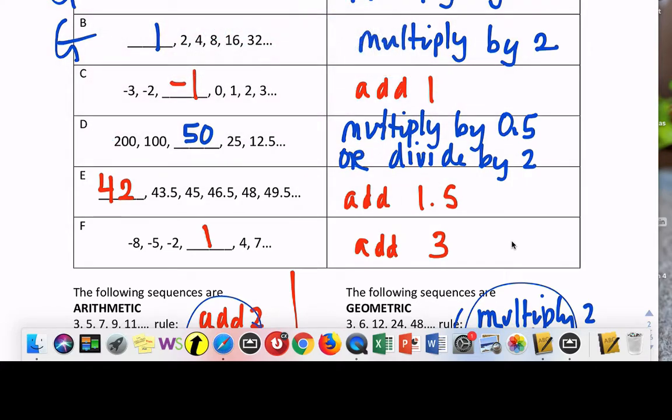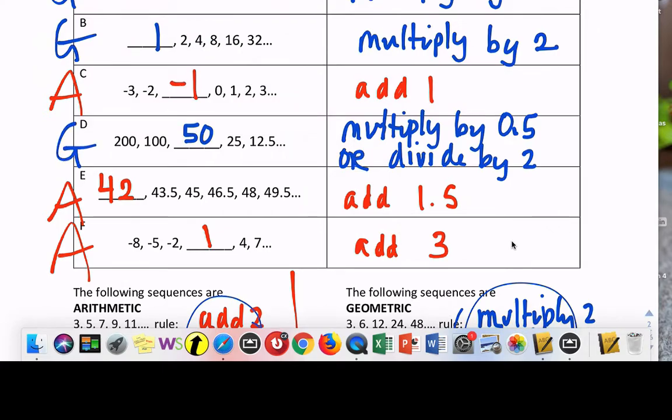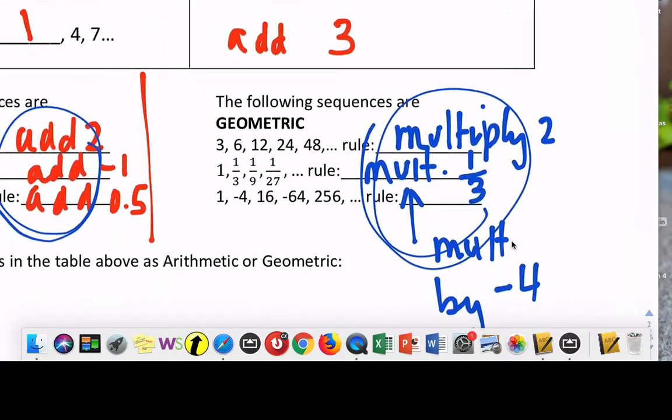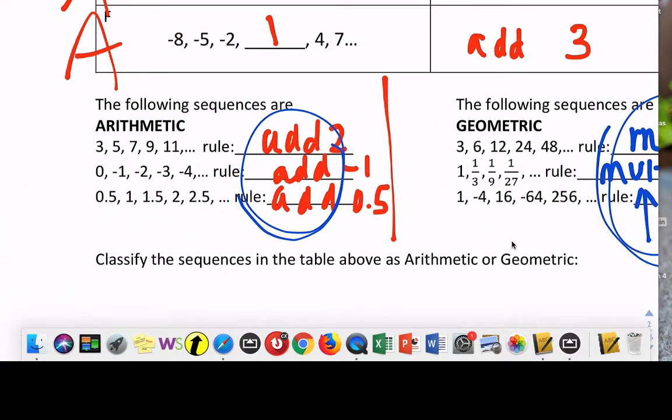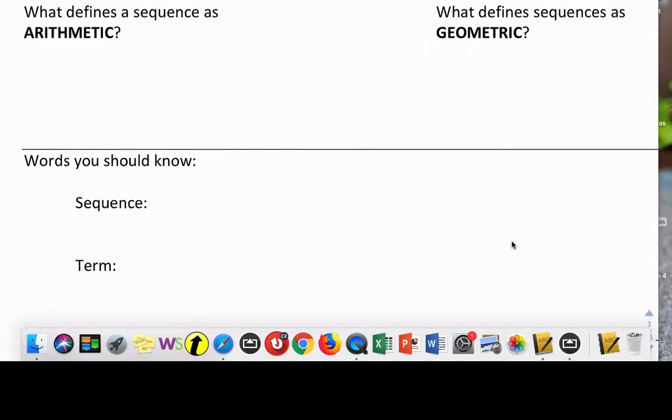These are arithmetic. Whoops. Okay, so this is arithmetic, and I accidentally erased one that was geometric. All right, so there it is, a geometric sequence. To find one term, you multiply to get the next term, and arithmetic, you add or subtract to get the next term. So let's write that down. Again, geometric, I'll start there. You're going to multiply or divide, but we usually look at multiplying to find the next term.